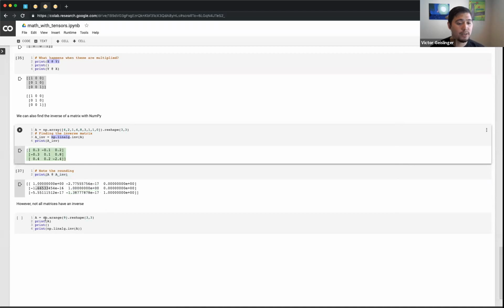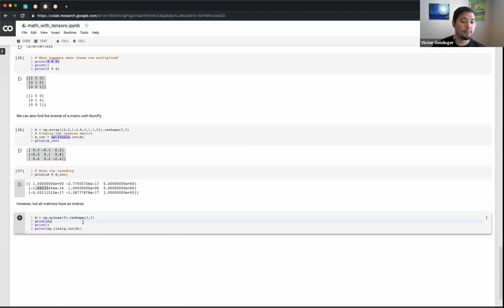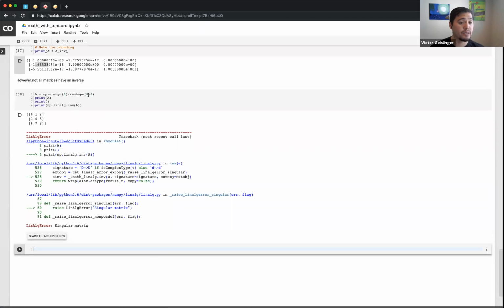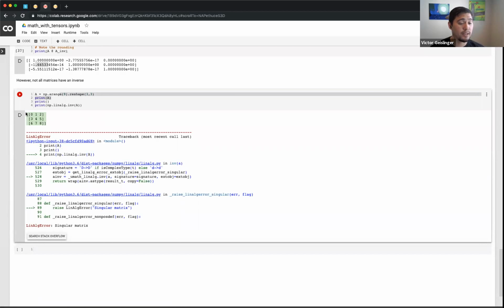Okay. And you can see here, I can just do it in one step. Oh, sorry, this one doesn't have an inverse. Even though this matrix is square, it turns out it does not have an inverse. There's a reason for that, which you can go into in linear algebra. You can use a quick shortcut called the determinant to figure out if an inverse doesn't exist. Basically, it's called a singular matrix, meaning it doesn't have an inverse. You can't invert it, which is very different from our math. For the real numbers, we always have an inverse. We can always do something. That's not true for matrices.